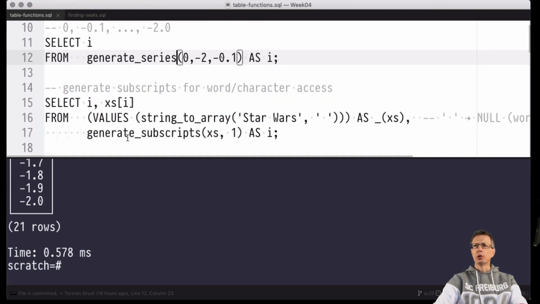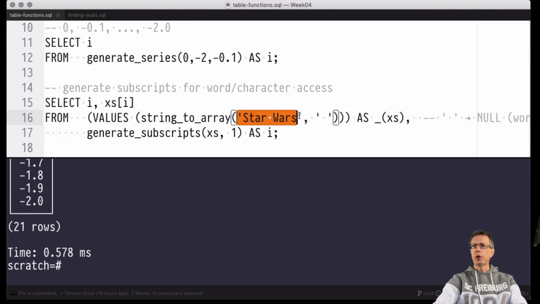Okay, so how about generate subscripts? To play with generate subscripts, we need an array for which we can generate valid integer indices. Okay, so let's bring an array into play, and you see how I'm generating this particular array here.